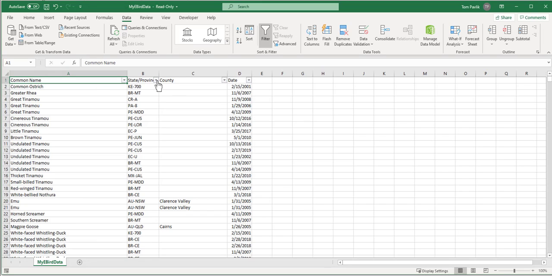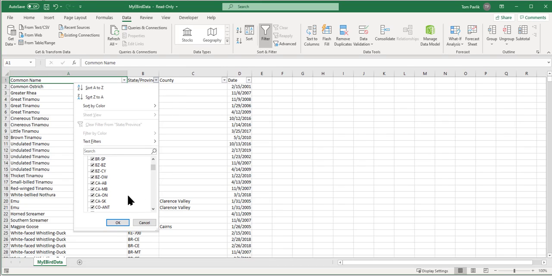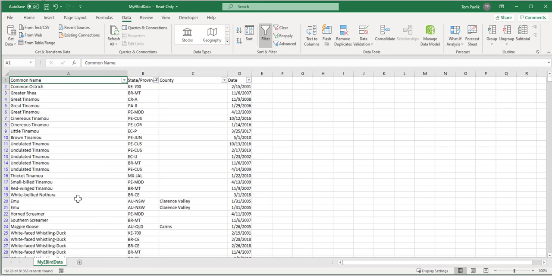So once I filter, I've got these drop-down arrows in each of the columns. I'm going to click on that. And for Michigan, it's going to be down here towards the bottom, at least for me. I've got a fair amount of data here. I'm going to find US-MI, and then I'm going to deselect that. So what I'm doing now is I'm selecting everything except Michigan. So what I want to do now is delete all of these other rows, these rows that are not Michigan. Now things get a little tricky here.